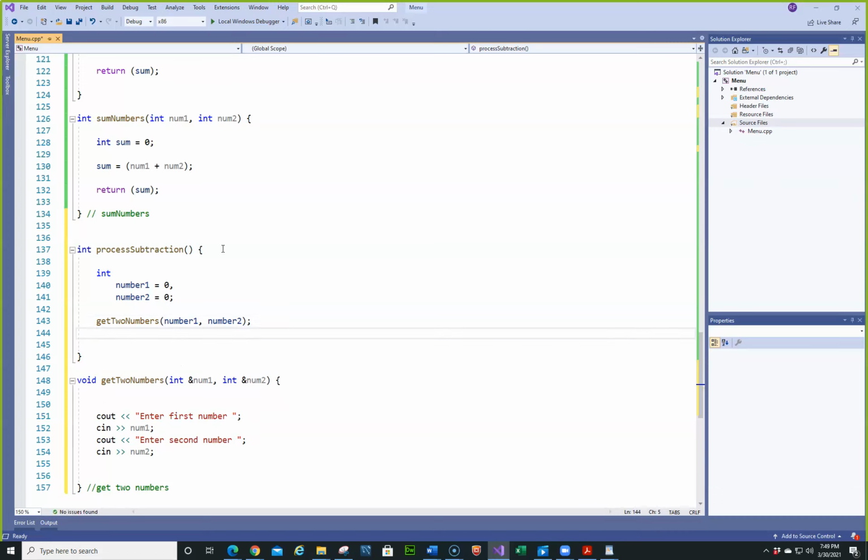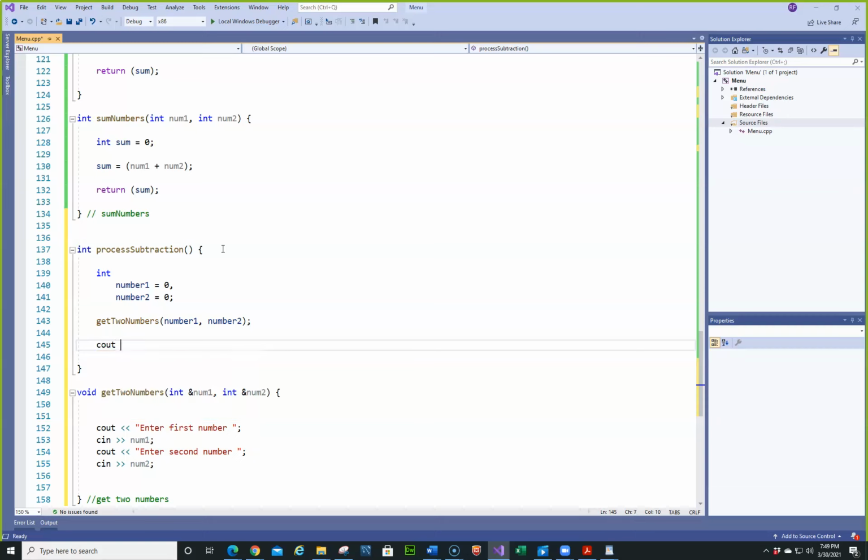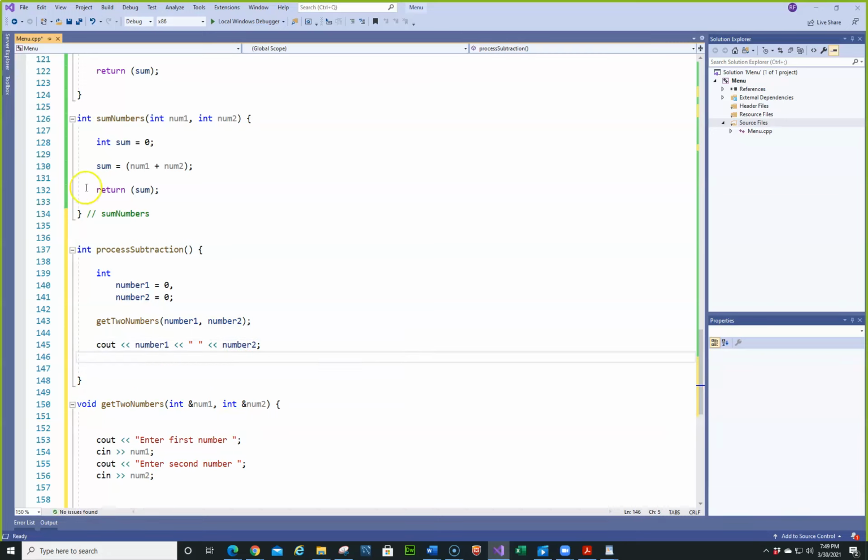And then we're going to print them out, cout, number 1 and number 2, for right now, just to test it, to make sure that we're doing it. So we're calling process subtraction. We're declaring two numbers here. This is going to use get two numbers and get the first one and the second one.